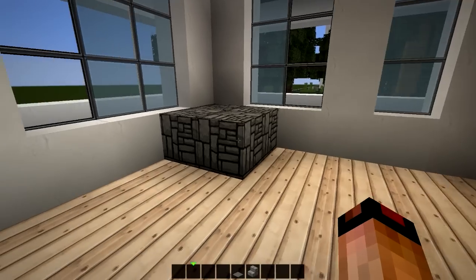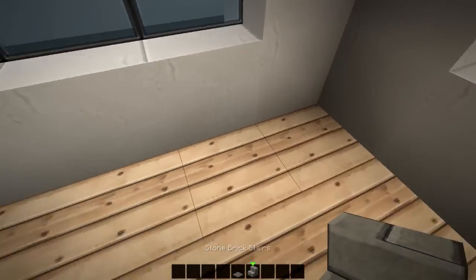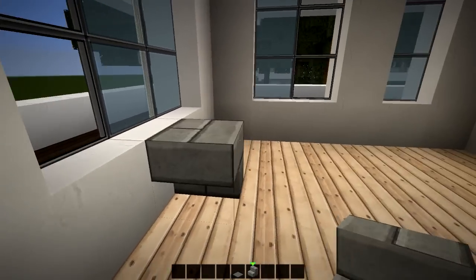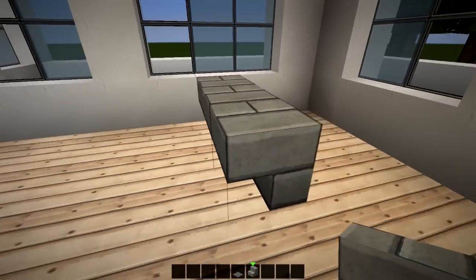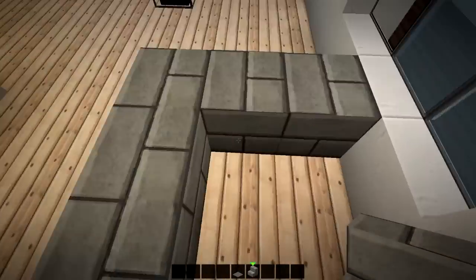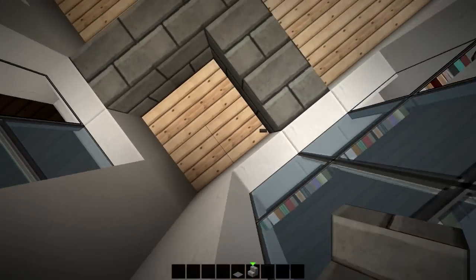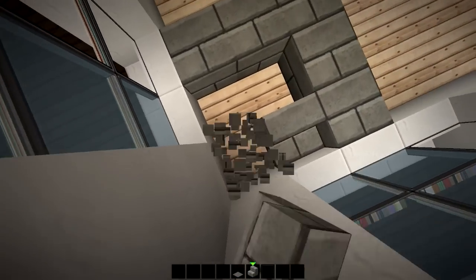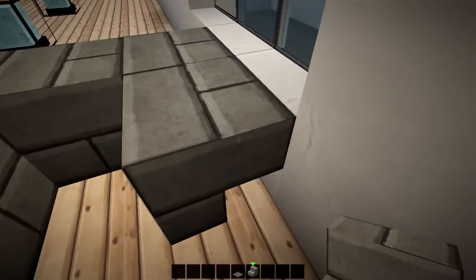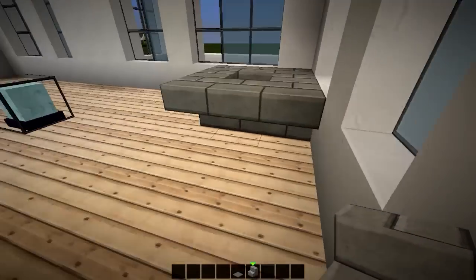And we'll use these as the chairs as well. So let's see. Let's make a little corner table here. This is going to be a little bit strange because it's going to be a different design than I'm used to. But all in all, it should be okay. So we'll go but 3 by 3. And we'll do, I guess we'll do like this. Yeah, let's do it like this. It's a little bit hard to work sometimes. There we go. So it's going to make the shape all around now.